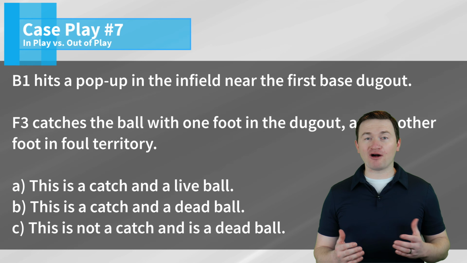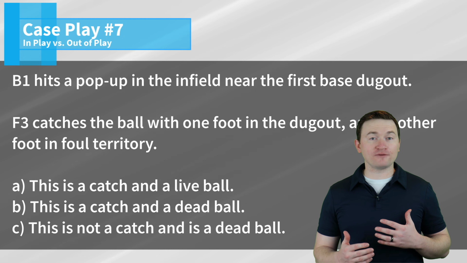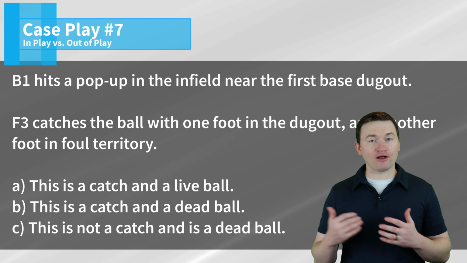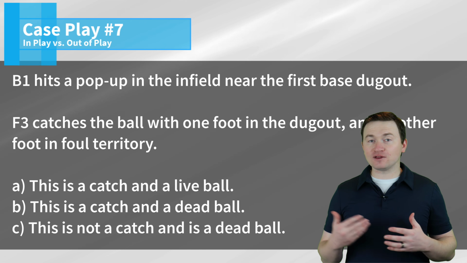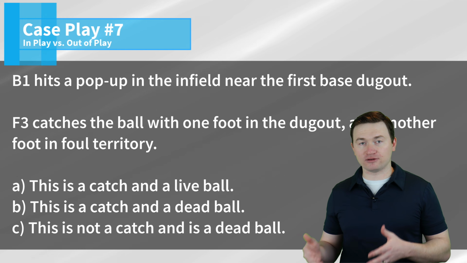For high school baseball, this is a catch and it's a live ball. So long as that fielder kept the one foot in foul territory, which is still in the playing field, they're considered in live ball area. So this catch, even with one foot in the dugout, is a legal catch and the ball remains live because they're still in contact with live ball territory.